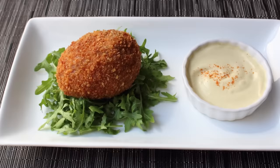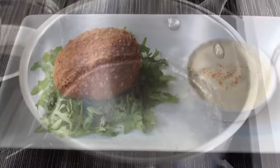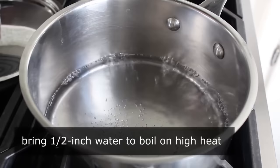So let's go ahead and get started. And for step one, we're gonna have to boil some eggs. And by boil, I mean steam. So what we wanna do is place a saucepan with some kind of tight-fitting lid over high heat, and bring just about a half inch of water to a boil.